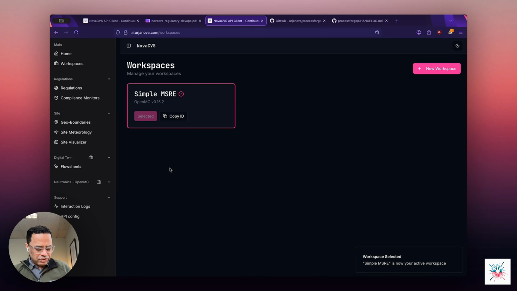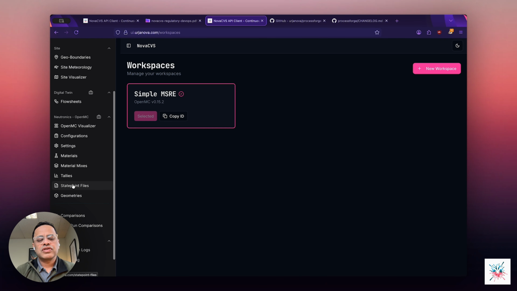If you remember, in my last video I talked about creating a user interface for OpenMC. This month, there have been a bunch of updates. So I select the workspace, and what you're going to see is essentially a user interface companion for OpenMC. If you're familiar with OpenMC or any of the neutron transport codes, they are either Jupyter notebooks or Python scripts, things that are a little bit technical.